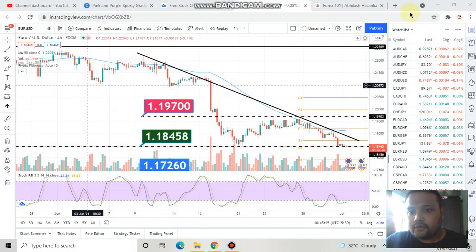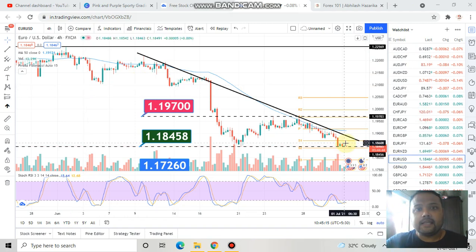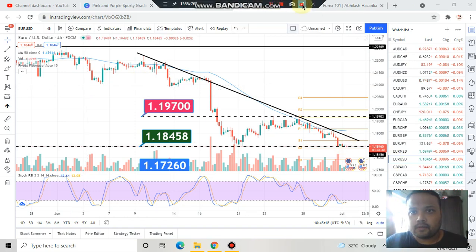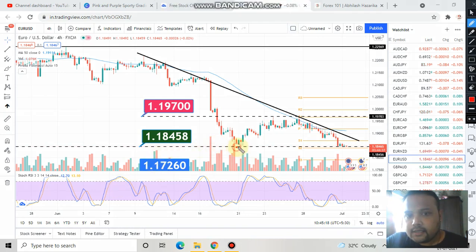And right now you can see that market is just standing at this support level. Considering the fact that when market fell sharply, this was the level that provided support to the market, and right now market is standing at the same support level, market should bounce, isn't it? But you can clearly see that market did not bounce. Market did not try to go up. Rather, market is lying flat. Rather, market is struggling to hold the current support level.